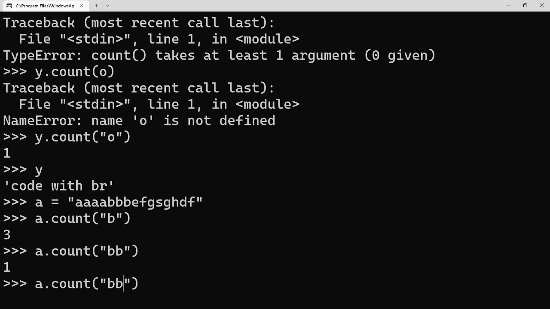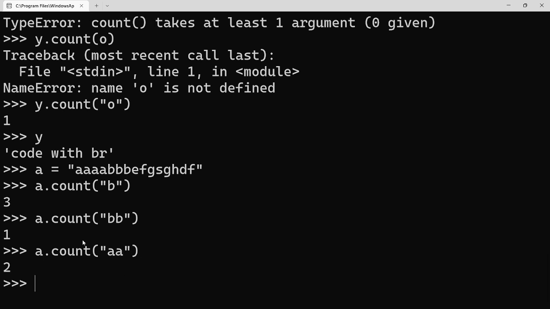Otherwise, if I go with 2 yes, I'll get 2 because from here to here is one set, and here to here is one set. And this is about count. Count will count how many matches there are in the variable we are passing, and length will give the total length. Just remember these are different.